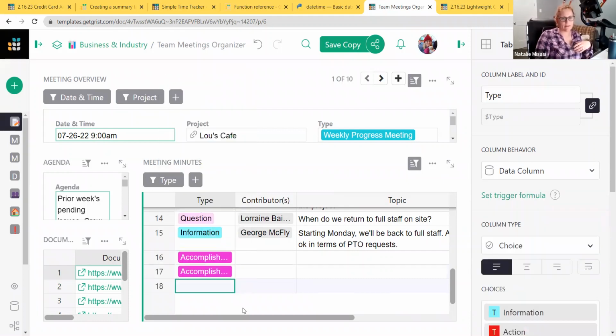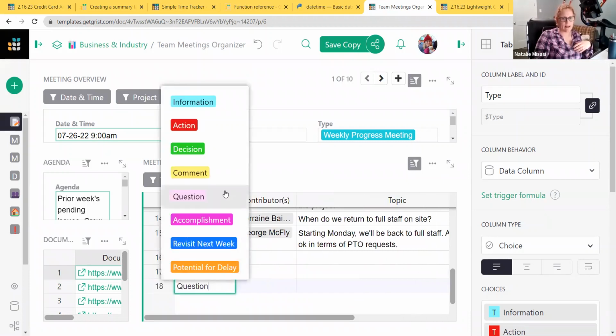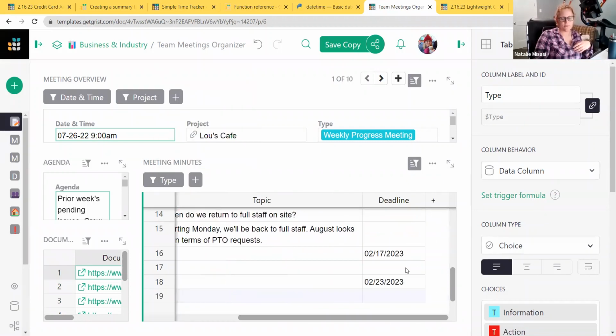And so now if I add accomplishment, it's blank, but if I go ahead and add an action, now it has that date 7 days in the future assigned for a deadline. So that's a handy use of the today function.